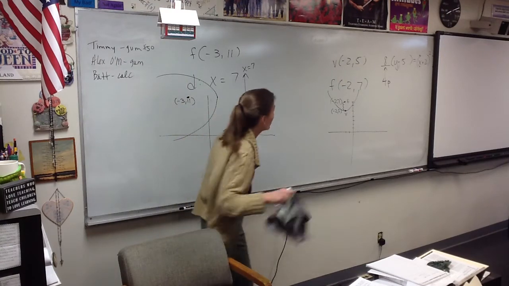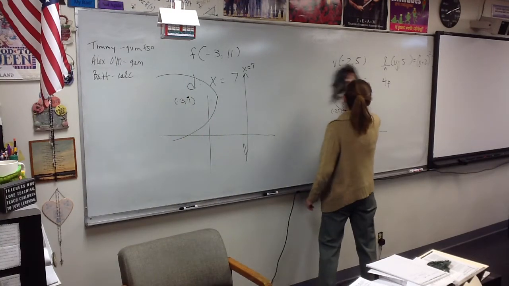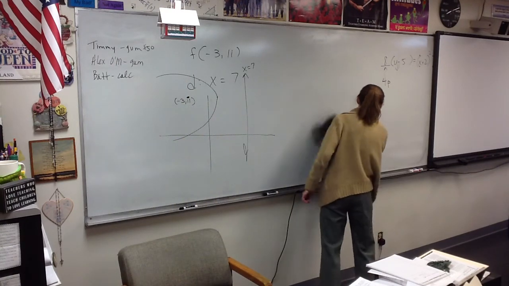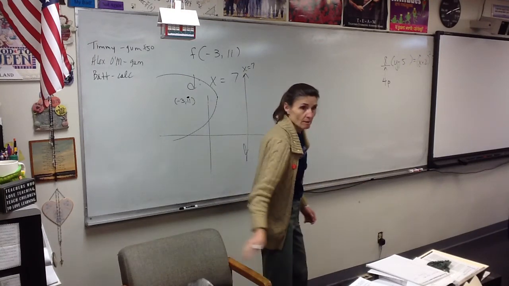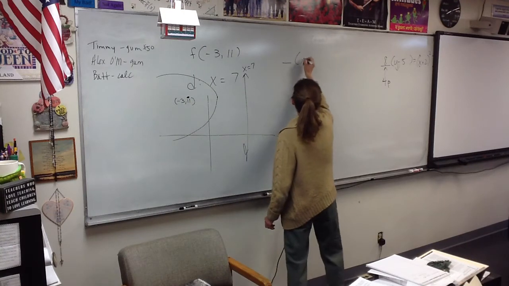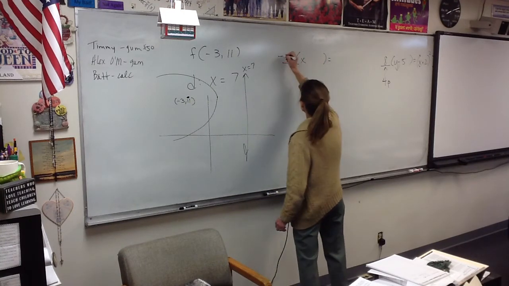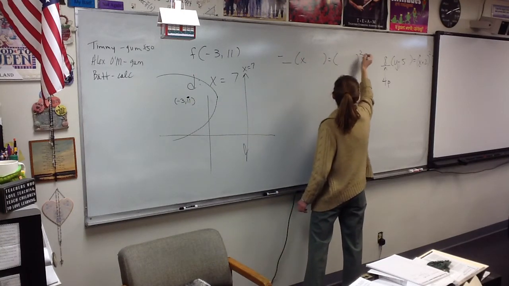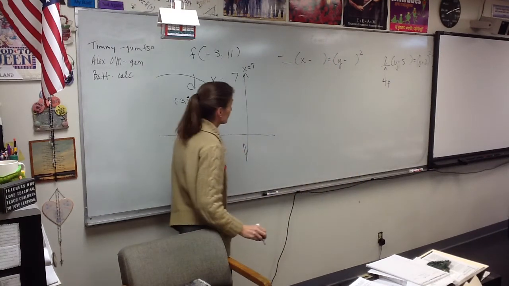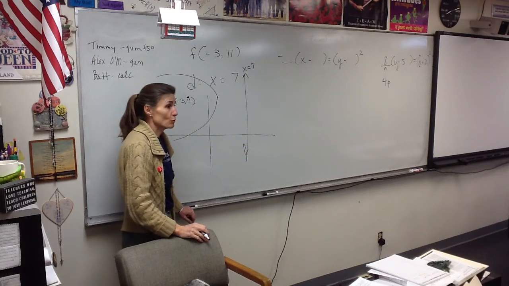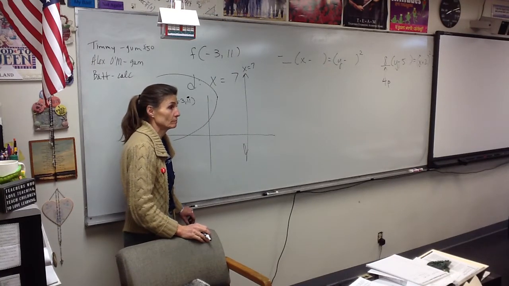All right, so what does that tell me about my equation? The y is squared. Tells me something else too. The coefficient out in front of that is going to be negative, right? Would you agree with that setup? Yes.